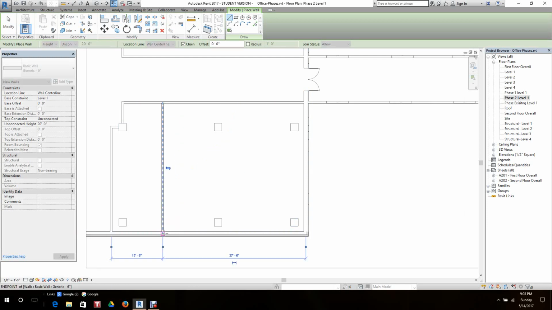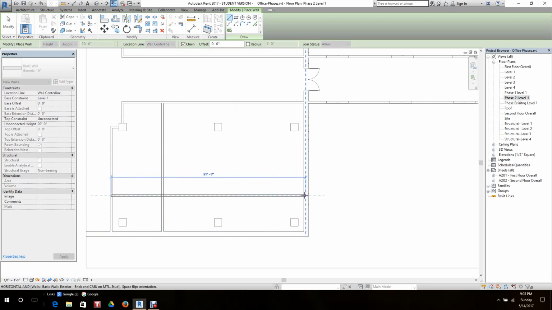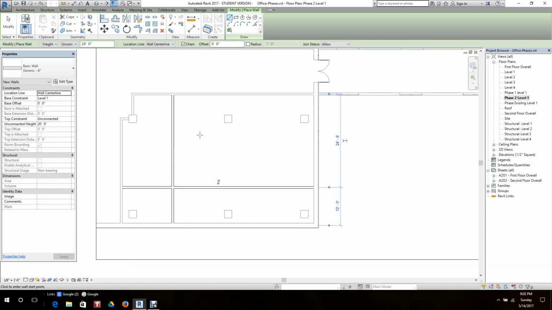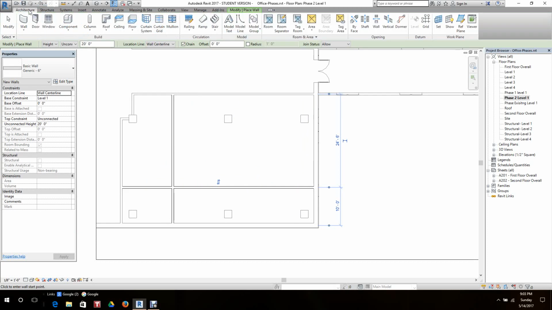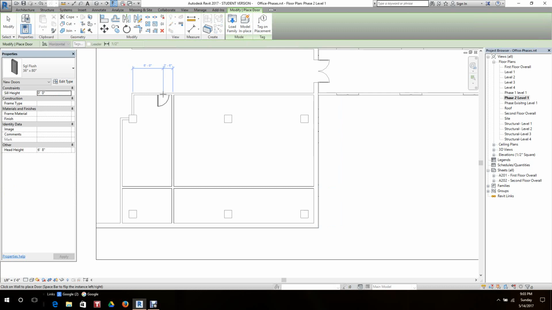See? Okay. And the wall here. I mean, lay these out however you like. And a couple of doors. There. This line, put that there. Oops.